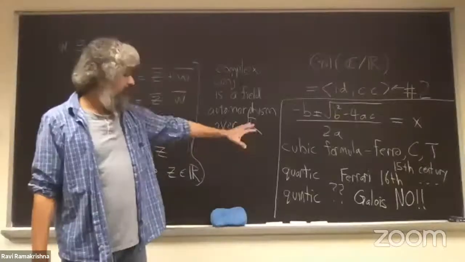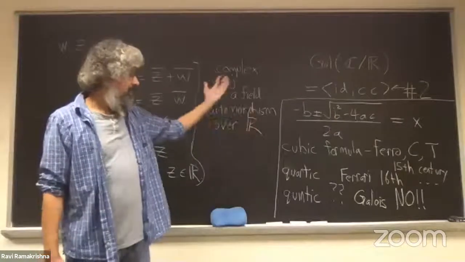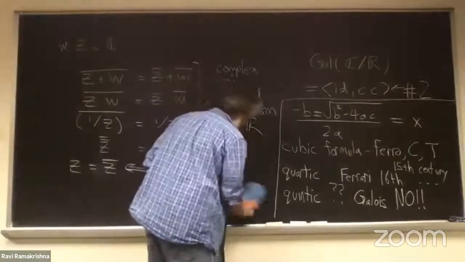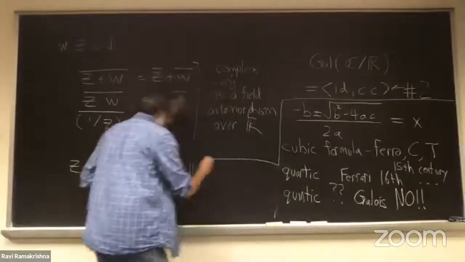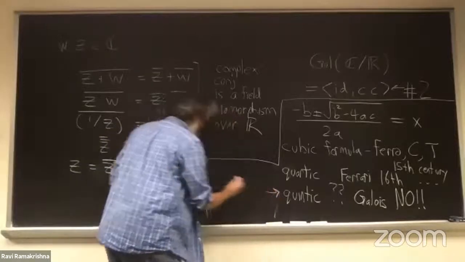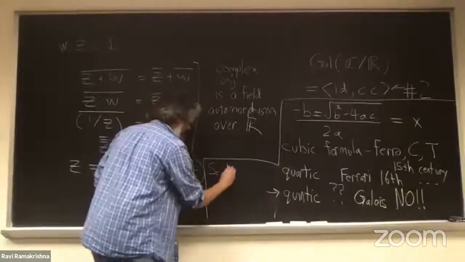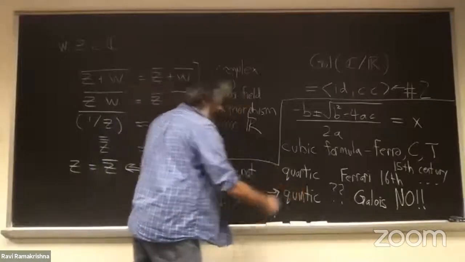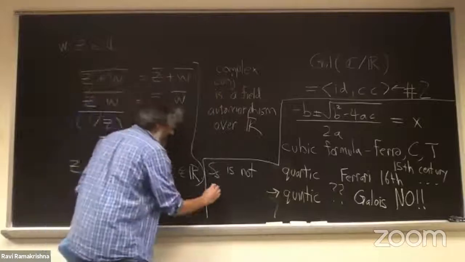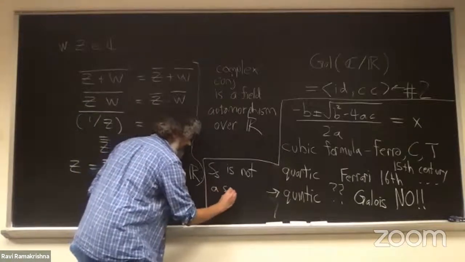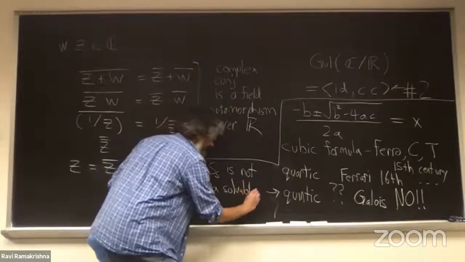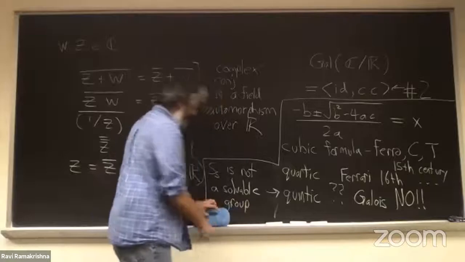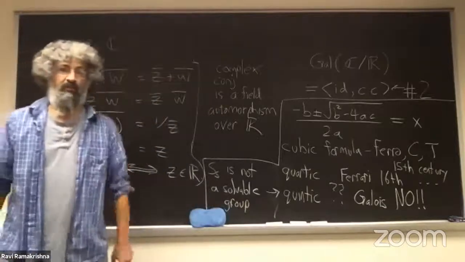Understanding Galois groups is going to be crucial at the finite level, even though we want to study this infinite one. And the problem is here, S5, the symmetric group on 5 letters, which is the Galois group of your general quintic, is not a solvable group. It has the simple constituent, the alternating group on 5 letters. And that's really the problem.